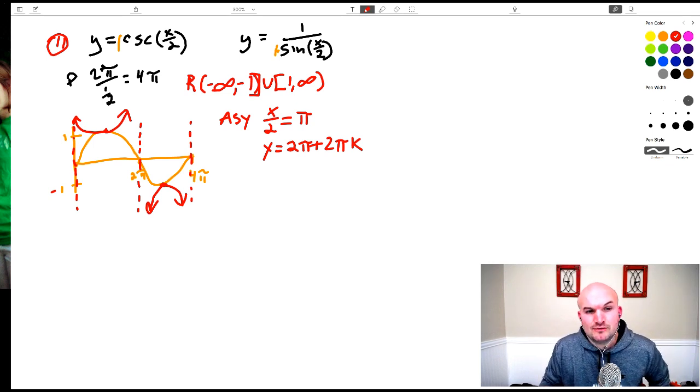Now, if I didn't know what the graph looks like, another way to look at this is that for the cosecant and secant graphs, the asymptotes are half the period distance away from each other. So here's the period. You can see that half of the period is the distance of the asymptotes. So whatever my new period is, I'll divide that by 2 and add that, and that's going to be my number up in front.